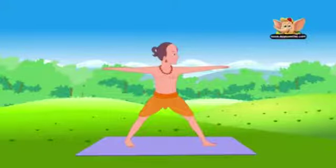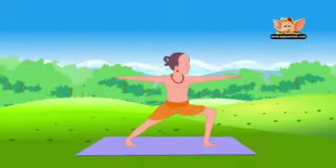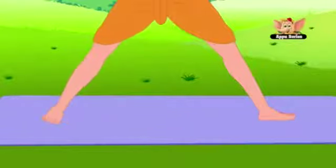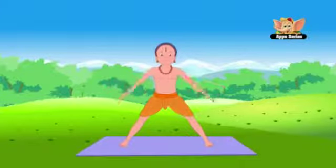Virabhadra Asana 2 will make your legs powerful. It strengthens the back and stomach muscles. Once you have done this asana on both sides, return to Tadasana and then relax your body.